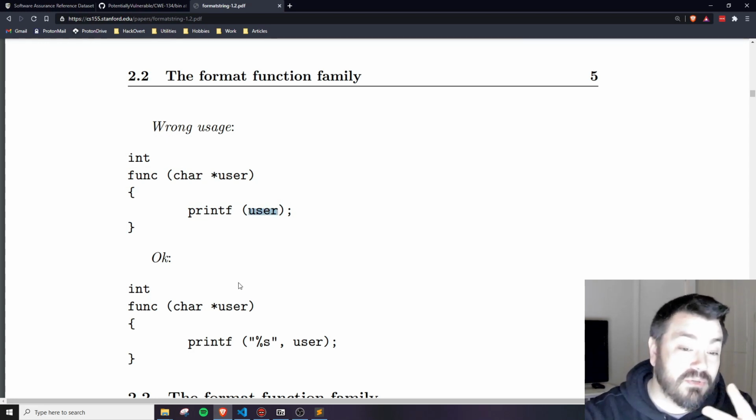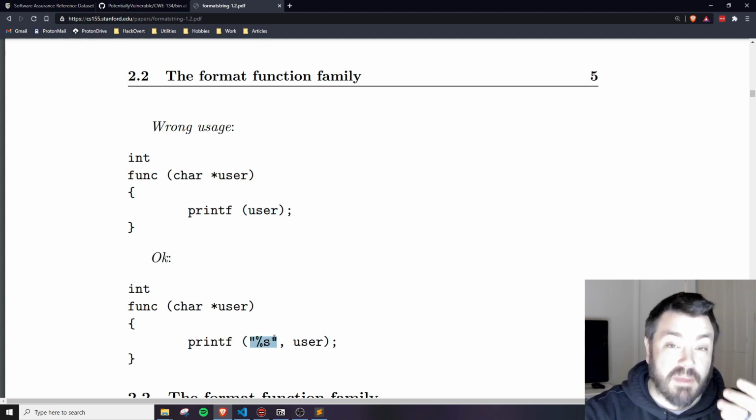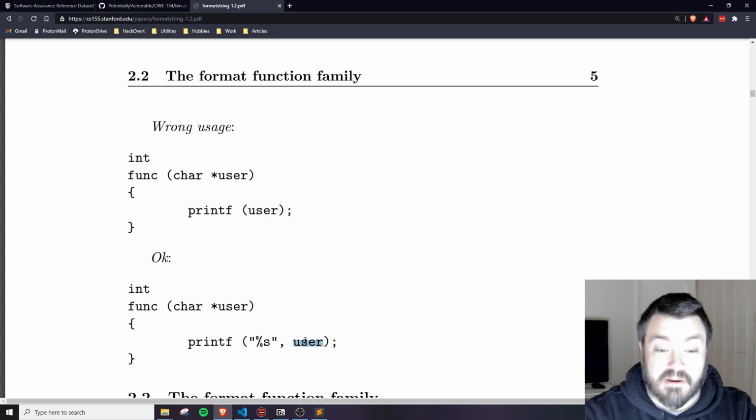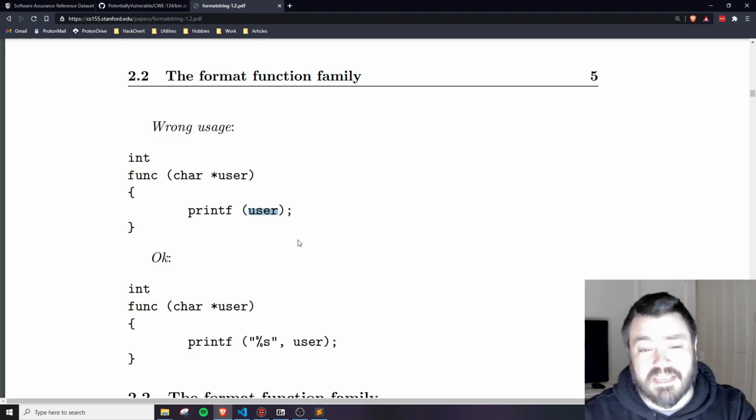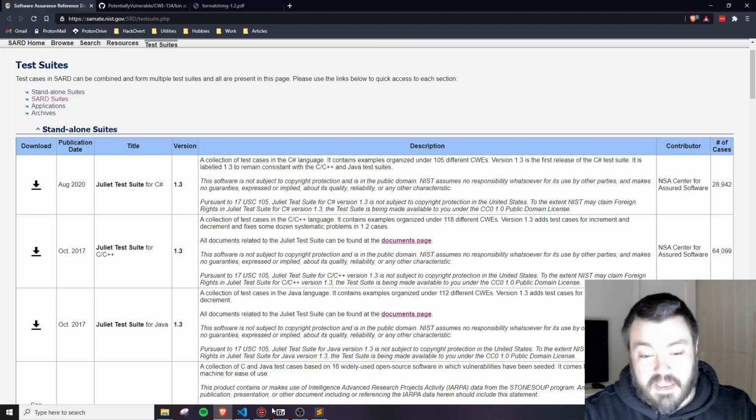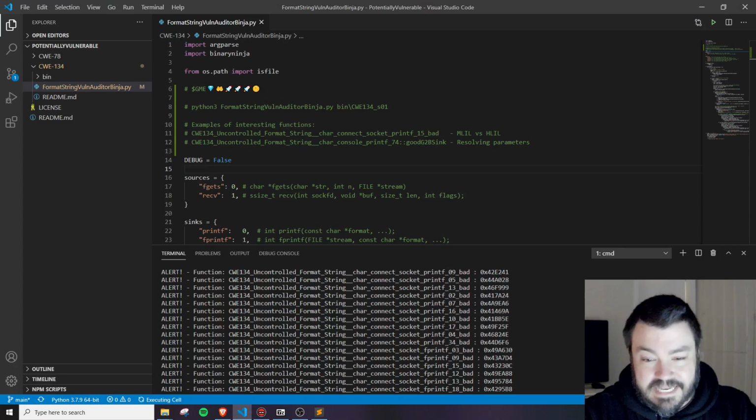There should be at least two: a format string with a format specifier like %s, and then some variable, right? It's okay that this is user controlled, because it's being parameterized and passed in and formatted correctly. The problem here is I can do something like %x and actually pop data off of the stack and leak data from the stack. You can use %n to then give you a write-what-where primitive. Let's take a look at what this thing is doing to find this.